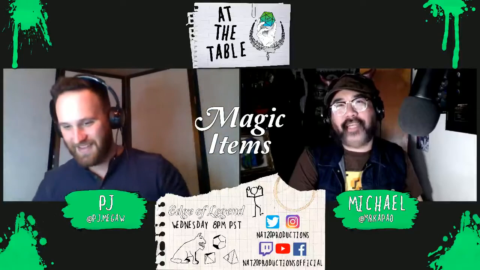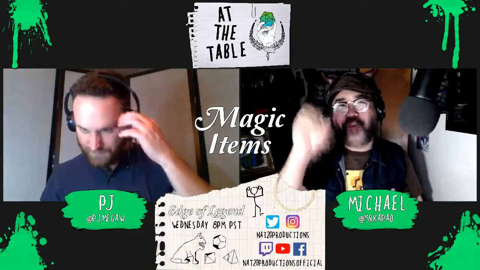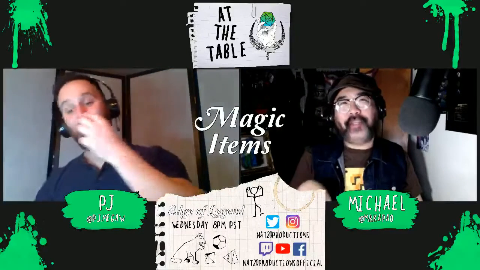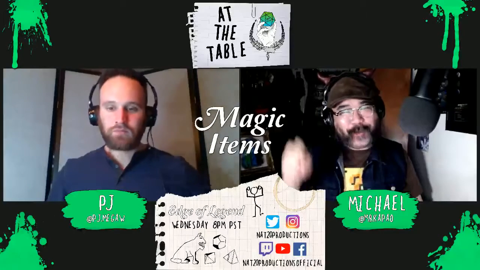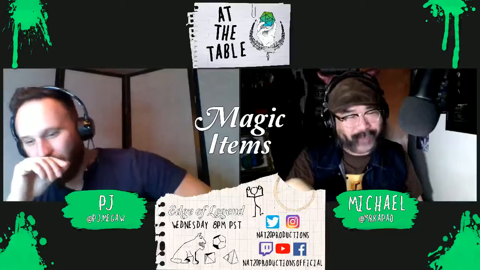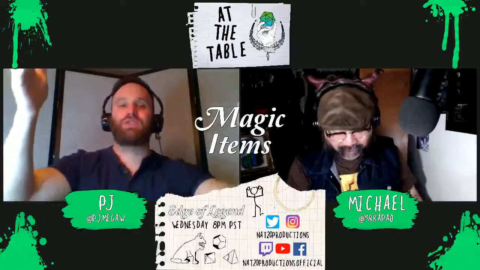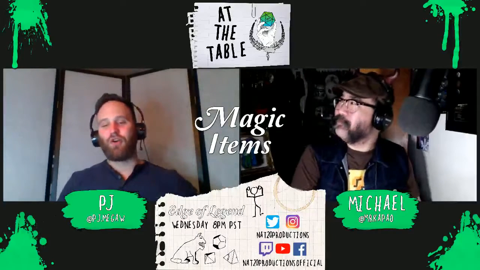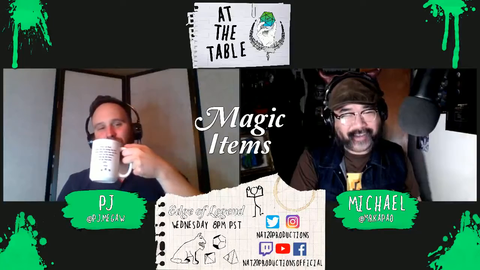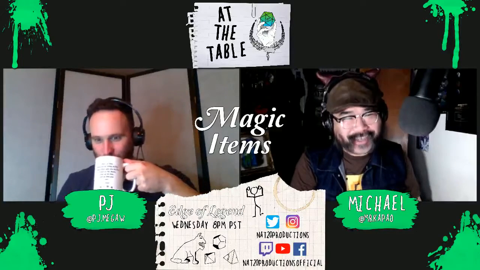Also, I just realized us making items and possibly dropping them into the Edge of Legend world is essentially what they do in the Hunger Games when they drop items to help the contestants. May the odds be ever in your favor. And here's a magical fiery sword. Also, Sydney of High Towers just told me that they're going to clip me saying, we at Nat 20 Productions Official do not condone kicking babies, after talking about kicking babies.